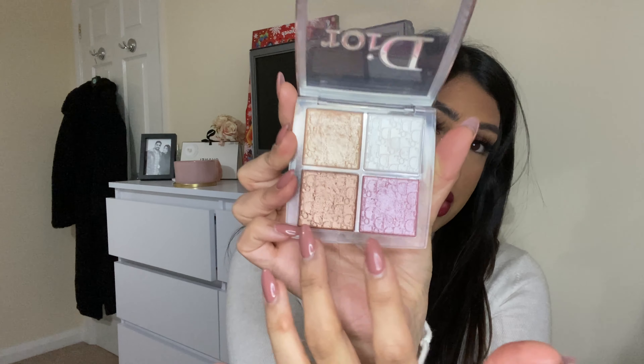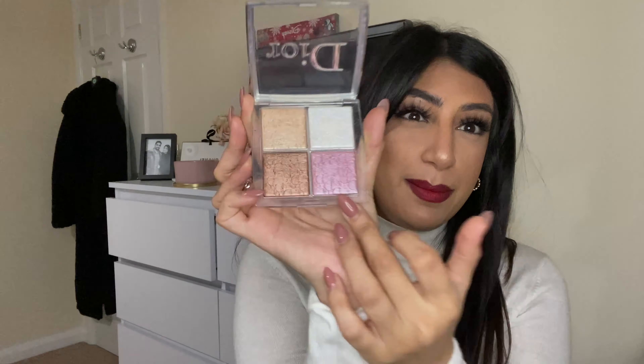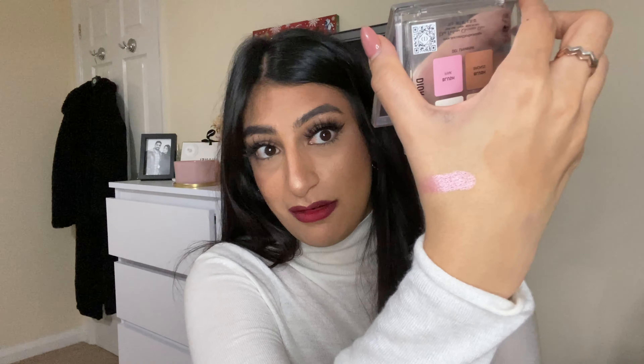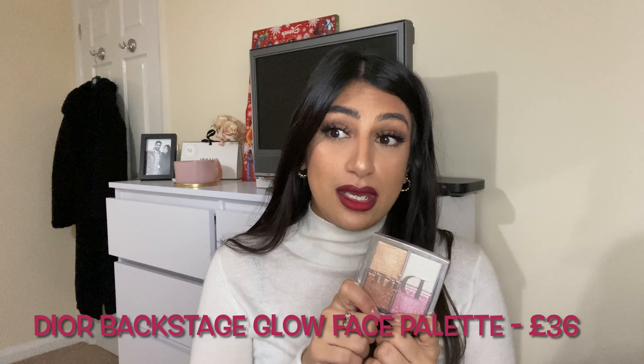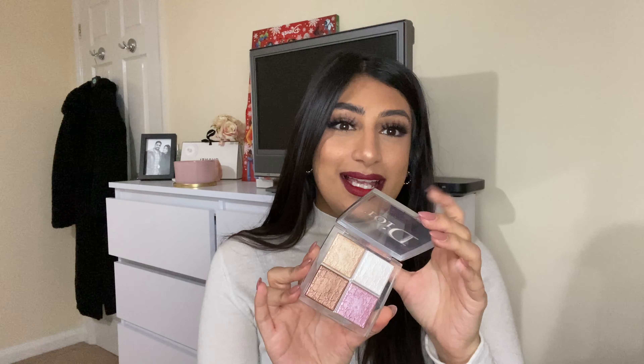It has four different shades: you've got the strobe, the gold strobe, and the two at the bottom are like blushes but very shimmery. I use one as a highlighter when I've got dark makeup on, and there's a super pigmented glittery pink. Let me do swatches of all of them — the brown is super nice, and the strobes are what they are, they're highlighters. That gold strobe is my go-to, as you can see it's the most used. I got it as a gift and haven't stopped using it since.